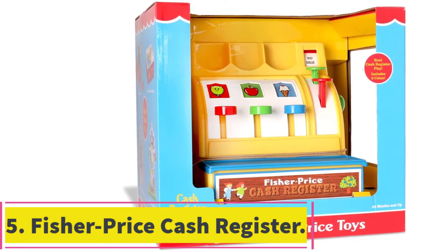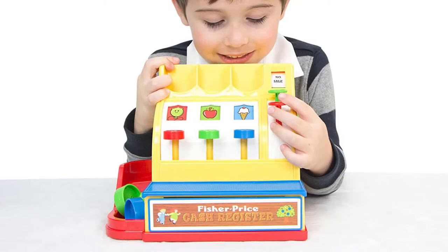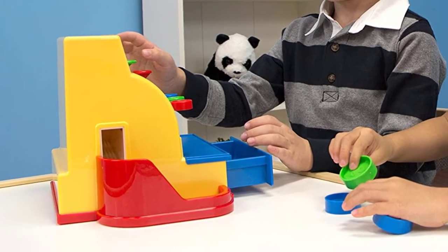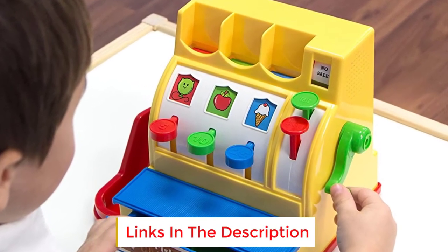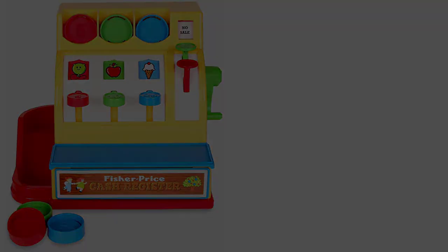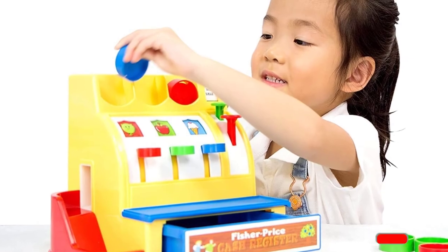At number 5: the Fisher Price Cash Register. The Fisher Price Cash Register is designed for ages 18 months and older, having larger pieces that are not a choking hazard for babies. It comes with 6 large plastic coins and teaches skills like recognizing colors and counting. Being modeled after the 1975 classic model that was a favorite of many parents and toddlers, this is a guaranteed hit for electronic-free playtime. To play, your child puts the coins down a ramp, then cranks a lever that makes a bell ring and the drawer opens to exchange coins. This classic toy is perfect for parents who don't want to worry about batteries. One downside is that Fisher Price strayed from some of the features of the original model with the newer retro design.